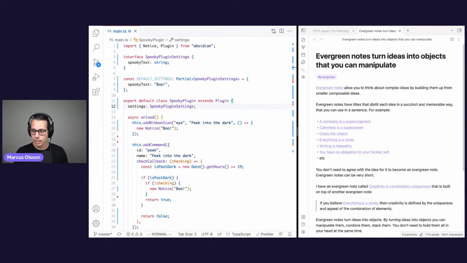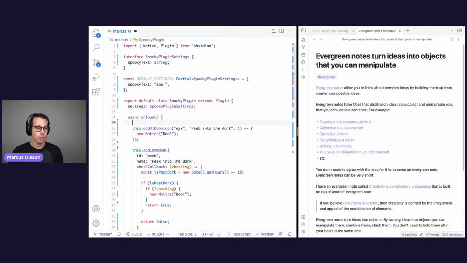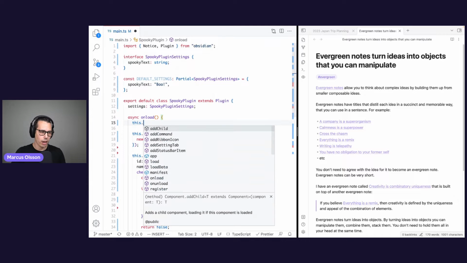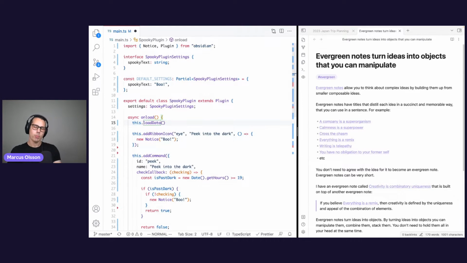And the next thing we want to do is we want to be able to load the settings and save settings. And turns out that Obsidian has an API for this. So there's going to be two interesting functions that we're going to be looking at. So if you hit this dot load data, this is the function that actually brings data from file into your plugin, into runtime.